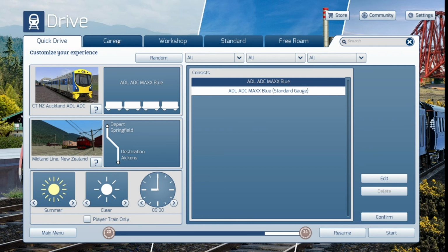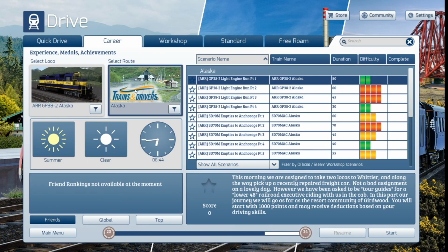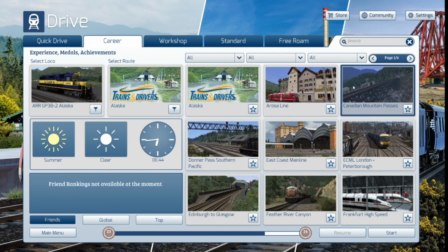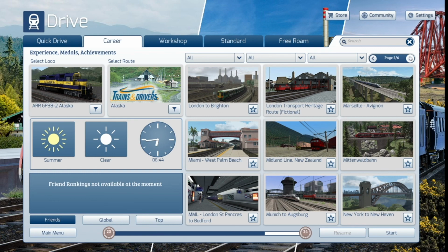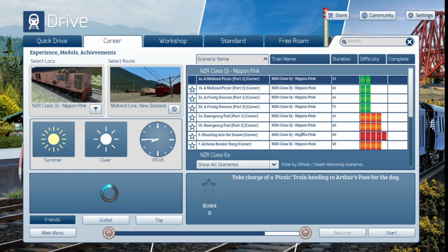So if I go into career mode now and I select the route, you'll see how many routes I've got. Midland on New Zealand. Okay, so our first scenario, which we'll do next time on the next episode, we're taking charge of a picnic train heading to Arthur's Pass for the day. That's what we'll be starting at. It will be summer. Hopefully it'll be bright and daylight so we can actually see Arthur's Pass really well.